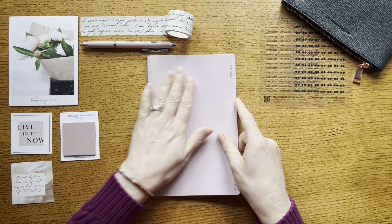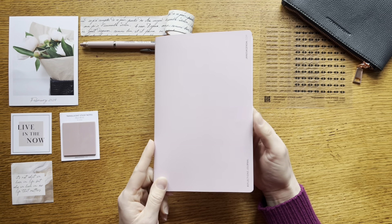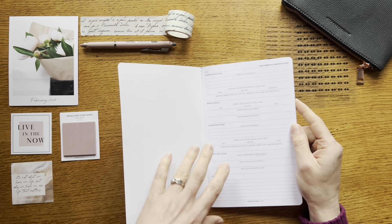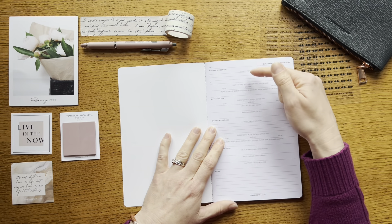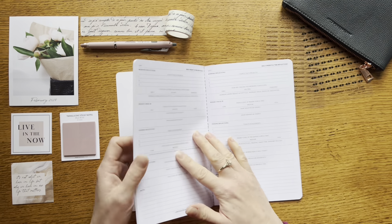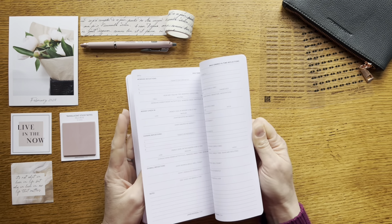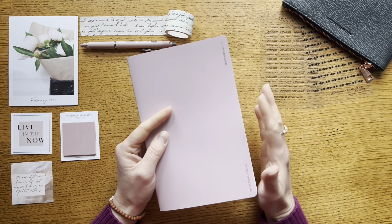Then we have this beautiful same shade of rose gold — look how well everything coordinates — and this is another saddle stitched notebook, the reflection journal. I love this design; it's simple and functional but really thought provoking and gets to the heart of what you'd want in a journal like this. Each page is one day — there's a place for the date, then you have morning, midday, and evening, and then an overall section at the bottom. Because it's undated, it's no big deal if I just stop and start or skip a day. I'll probably tuck this in the inside cover of my planner and pull it out throughout the day.